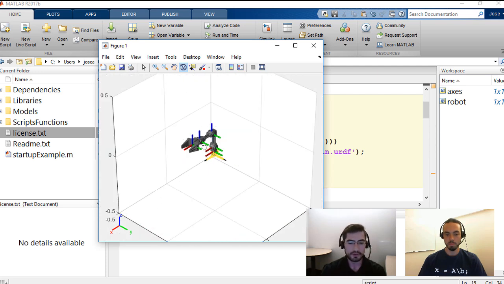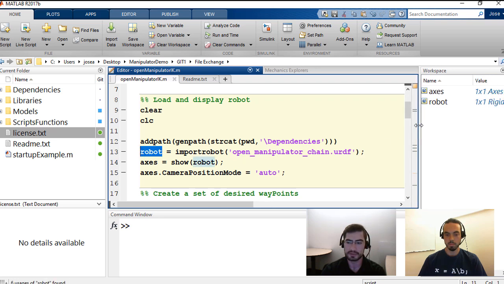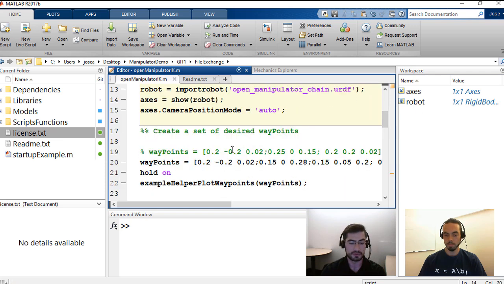So after you have this figure, you will start creating your algorithms from here. What we're doing is we generate this robot object that's in the workspace, and this is of type rigid body tree. Some of the functions that are supported for it are the inverse kinematics, but before we can jump into that, we need to create some targets.